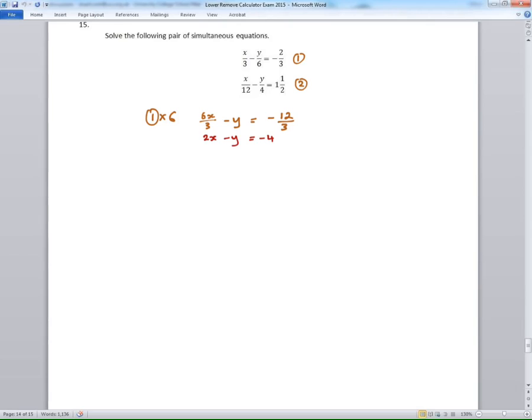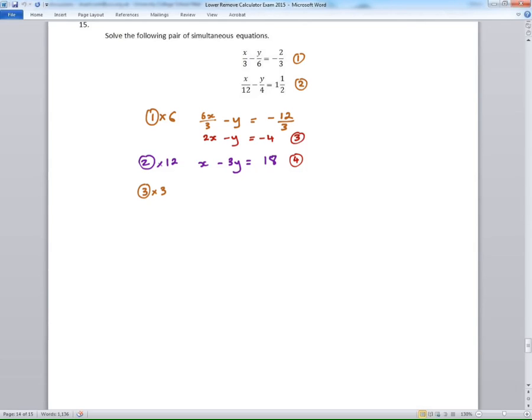In equation 2, we might multiply this equation by 12. I'm going to make this a little quicker. So if we times this equation by 12, we're going to get x minus 3y, and then 1.5 times by 12 is 18. Okay, now we have two equations. We'll label this equation 3 and equation 4. This is more of a standard simultaneous equations question that you might be able to complete yourself, so you might pause the video now to complete it.